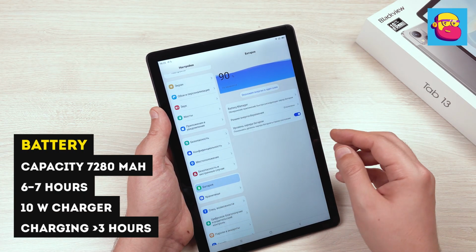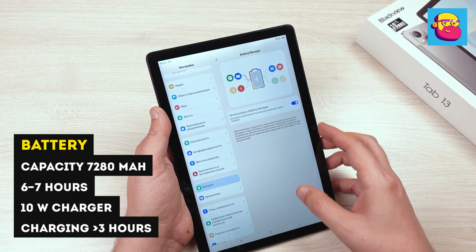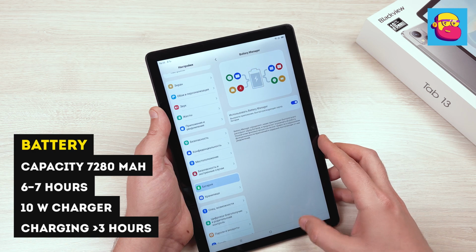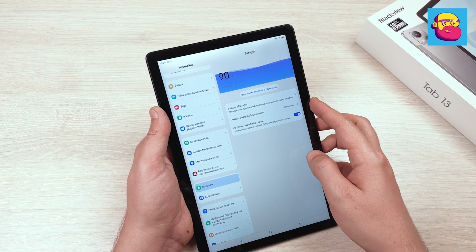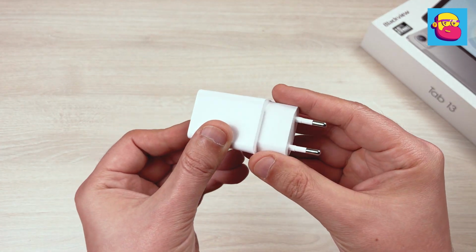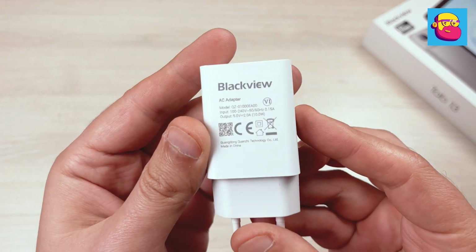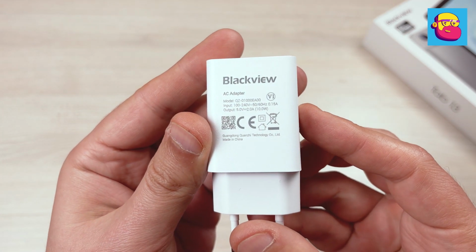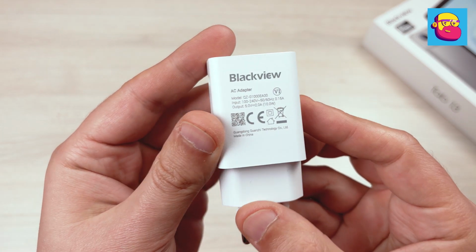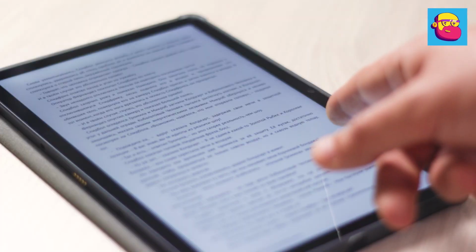The Blackview Tab 13 has a 7280 mAh battery. This is enough for about 6 to 7 hours of watching videos or surfing the internet. Comes with a 10W power supply. This is a normal, so to speak, not fast charging. Therefore, the tablet gains from 0 to 100% in about 3.5 hours. In general, the easiest way is to put it on charge at night.